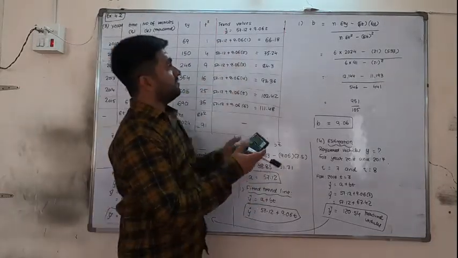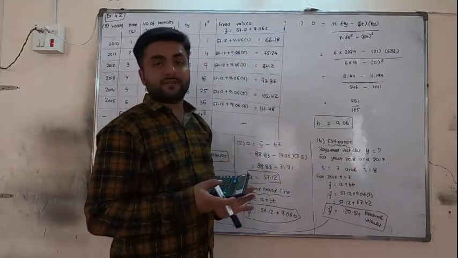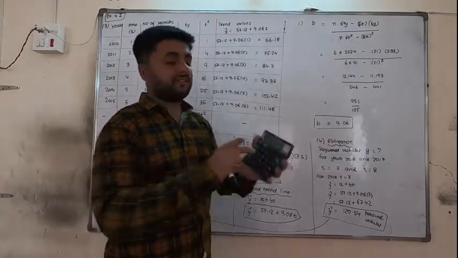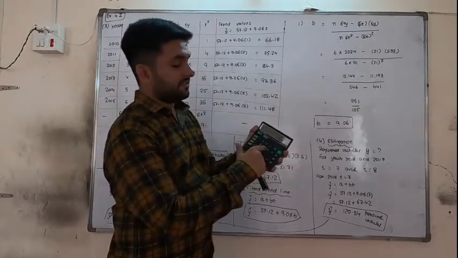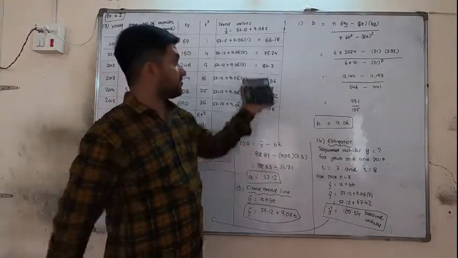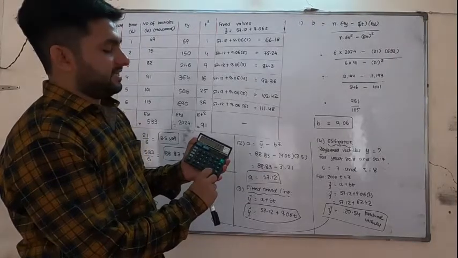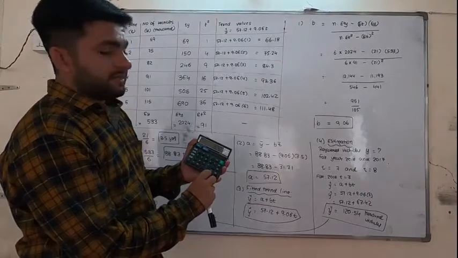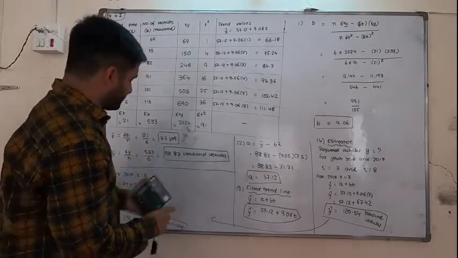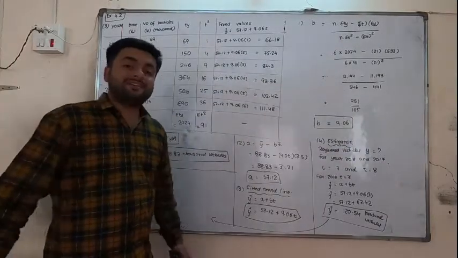So in the exam, you will write this thing, but you will not always multiply. What you will do: the first value you will find, 9.06 into 1 plus 57.12, so you will get 66.18. You cannot do it directly; you get the first answer, then you press 0. Now 66.18 plus 9.06 and press equals, so you will get the second value. Now no need, just press equals again: 84.3, again 93.36, again 102.42, again 111.48, again 120.54, again 129.6. Not for this question, but for every question you can do this if you want.